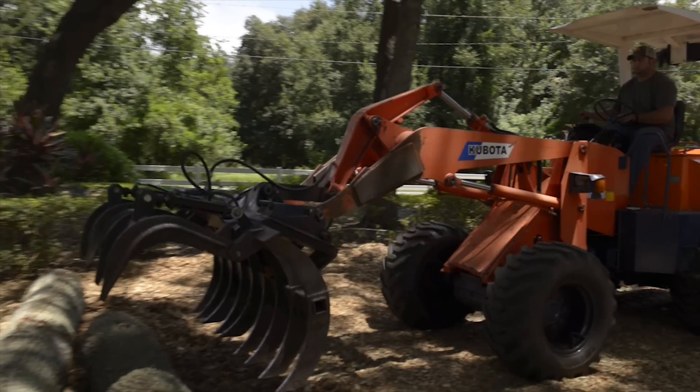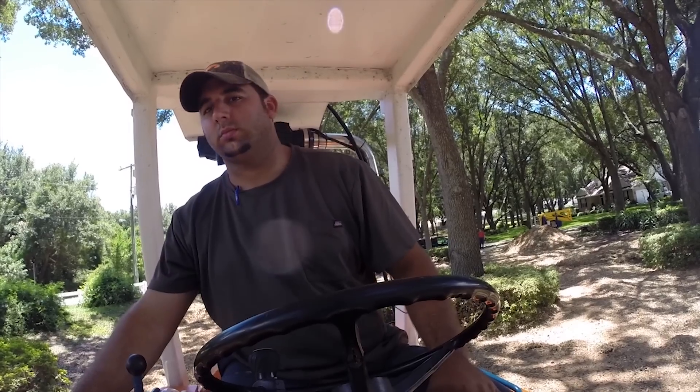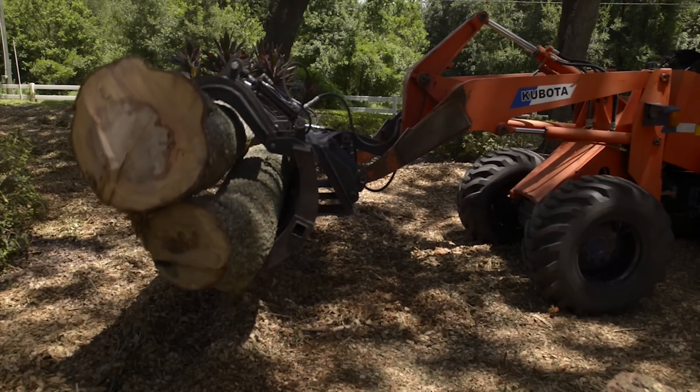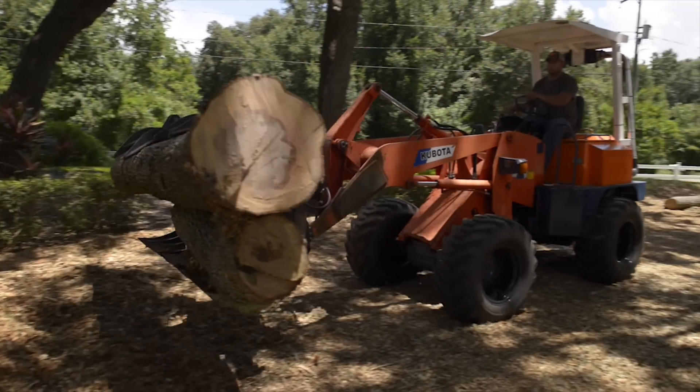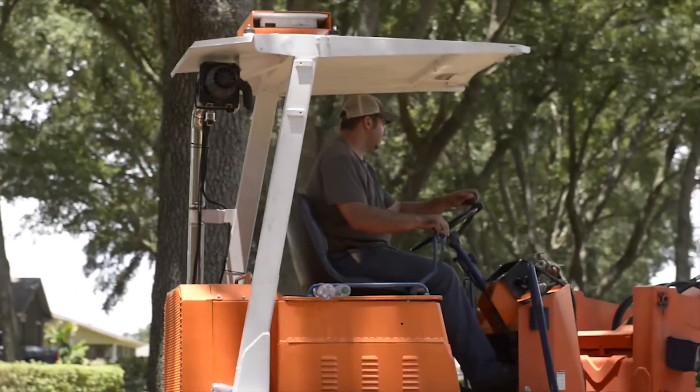We've run the loader 25 hours in the last three days. It's got more power than the other wheel loaders we've used in the past, and the picking-up abilities are a lot better. The fuel consumption seems to be better on the new motor than the old one. We used to have a problem with the old motor overheating, but since we got the new motor, the temperature stays about 185 and it doesn't overheat like the old one did.